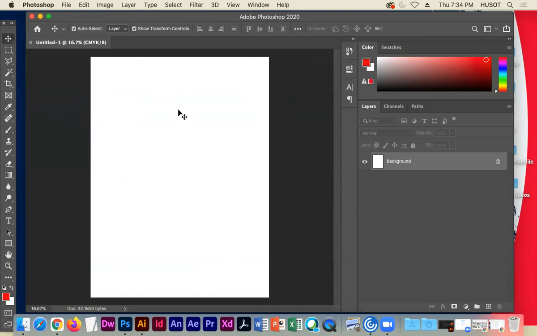Toolbar, artboard, and palettes are all common to all Adobe programs. Also common to all Adobe programs is what we call the properties menu, which is what runs along the top here. This menu moves locations sometimes depending on the program that you're using.